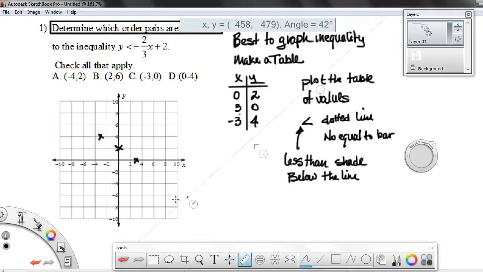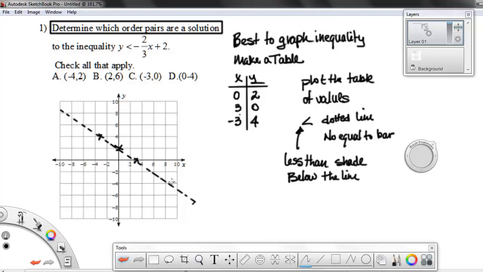Okay, let's get out a ruler and line it up on our 3 points and see what line we get. Let me set this up. There we go. I'll go ahead and draw my dotted line. Now I think on this problem we don't have any that lie on the line. I think all of them are somewhere else. So just remember, if there's any on the line, because the line's dotted, points on the line don't count. So points cannot be on the line for us to use them.